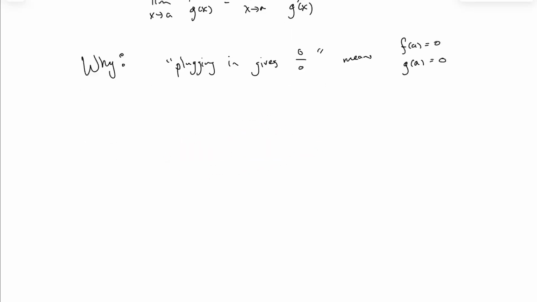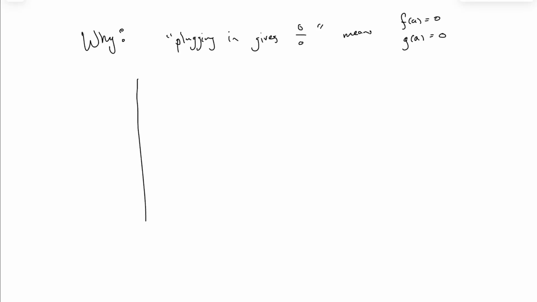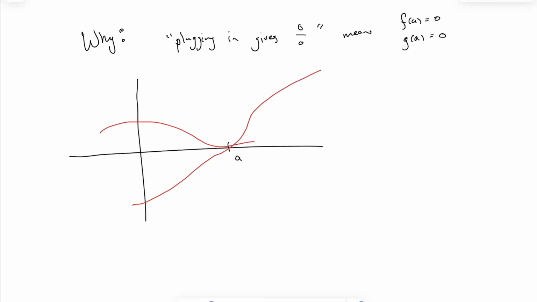So that means we can think of this on a picture. I don't really care where the y-axis is, but if a is here, f of a is 0 and g of a is also 0. So these are two different functions, but they both go through that point. Their y values both equal 0. So maybe I will just draw something randomly here. There's one and there's another one, say. Let's say this is f and g, and they're both going through 0 right there. So that's what it means when I say if you try to plug it in, you get 0 over 0. It means both of the functions go through that point, all right?